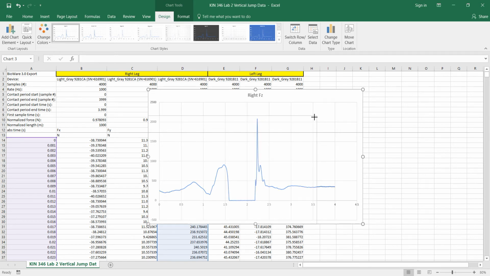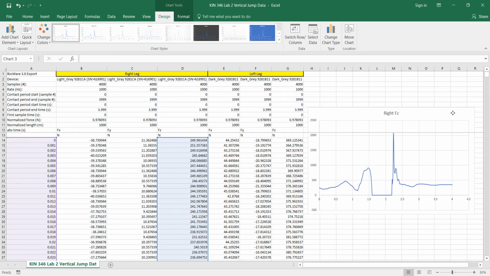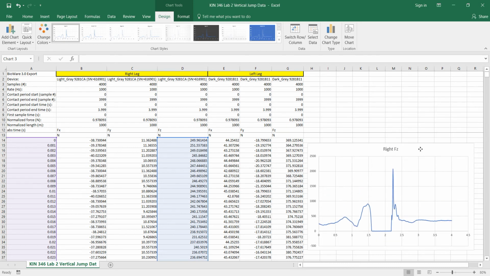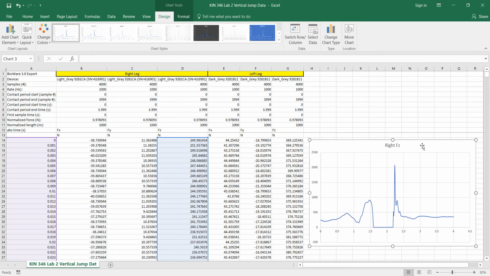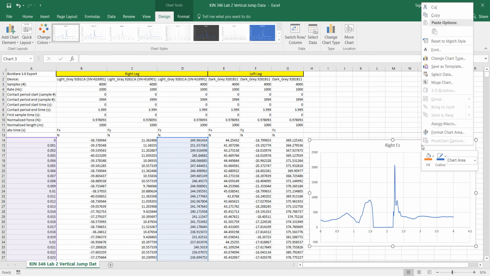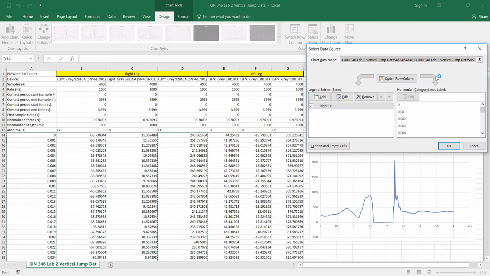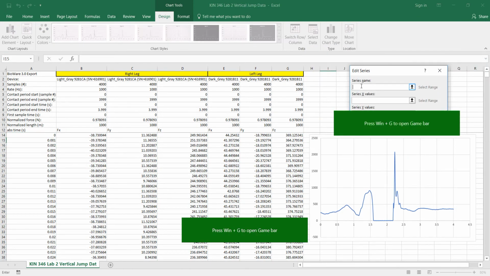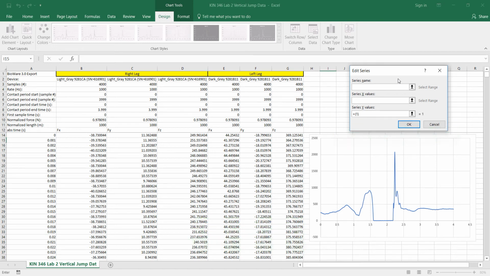Now your task is to plot both the vertical ground reaction forces in each component for the right leg and the left leg. So what we have to do is add data from the left leg. We're going to right click on the plot, go back up to Select Data, Add. Okay, it's going to be left FZ.